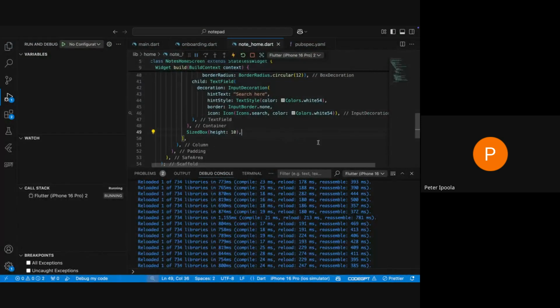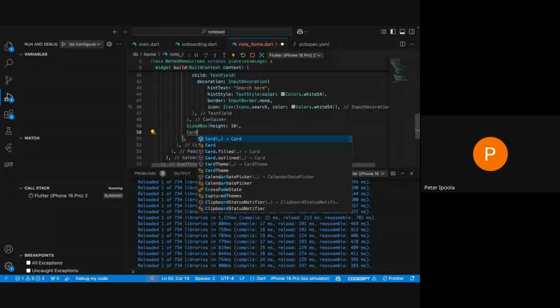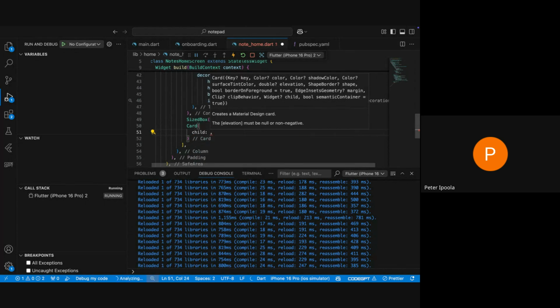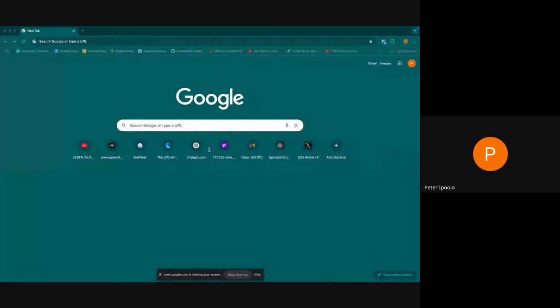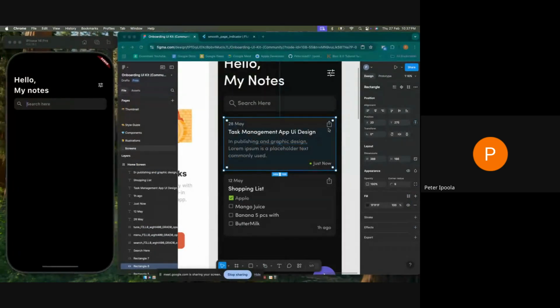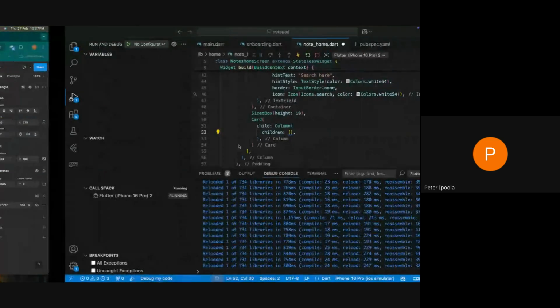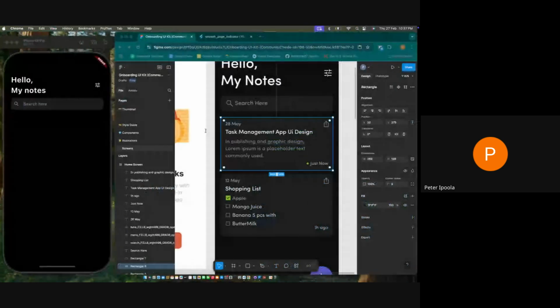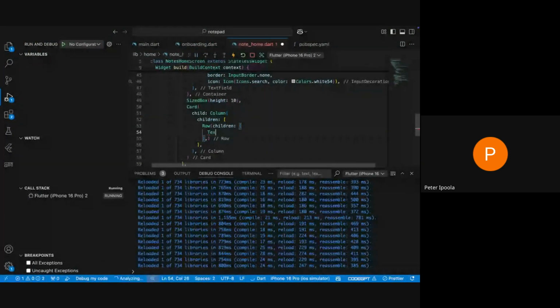So let me just quickly run through that part so that it will not really take our time. So here, I will have a card widget, right? Card, save. Then what the card will do is I'll have a child. Then the child will now be a column, and for this we now have children, right? So I have one row and another column. Good. So I have one row with children. Children will now be a text, which is a date.